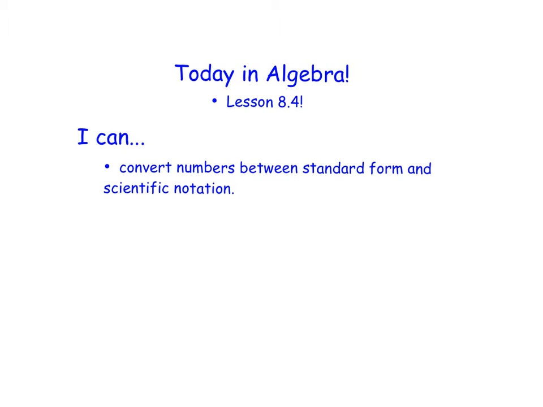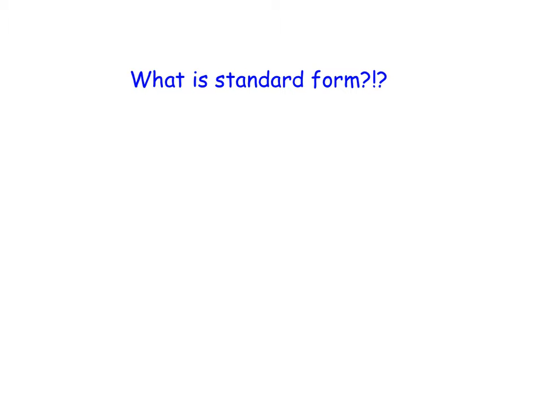So today we're going to start applying our knowledge of exponent properties by using scientific notation. So your goal by the end of today is that you can convert numbers between standard form and scientific notation, and then that you'll be able to perform multiplication and division on scientific notation numbers as well. So to start, let's talk about standard form.